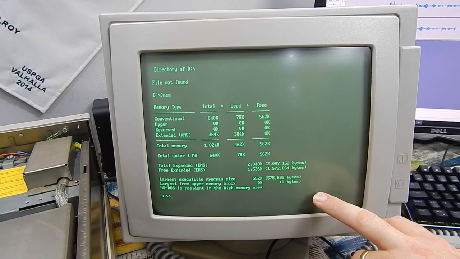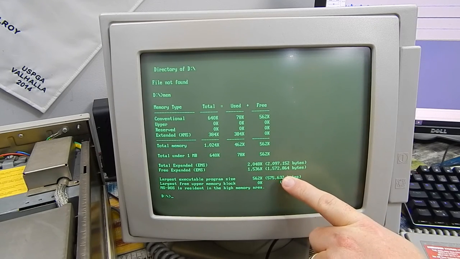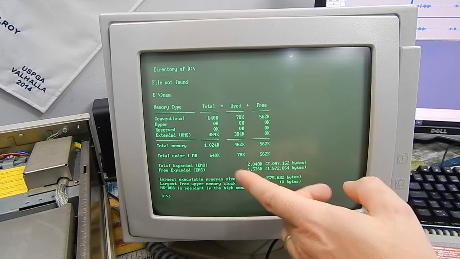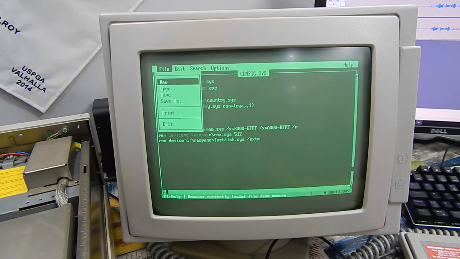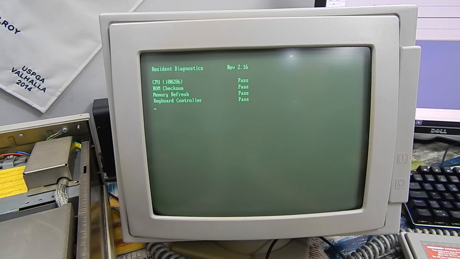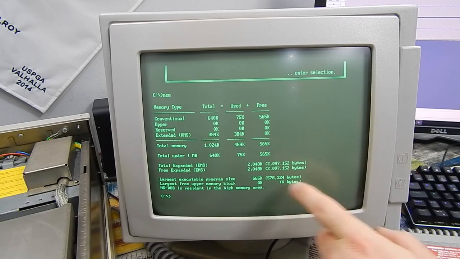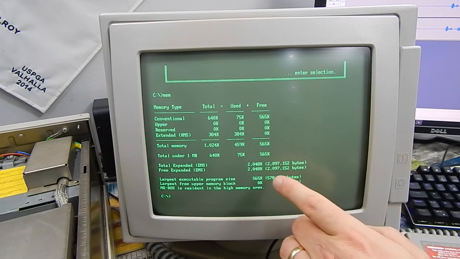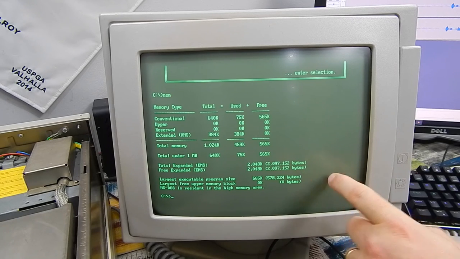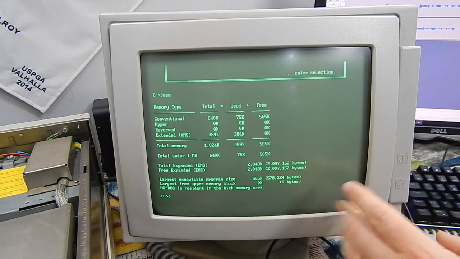I suppose if I could optimize this to get about 590k free for executable programs, well, in that case, I would maybe just leave the RAM disk as it is. But if we REM out those two lines, just want to see how much memory is available after a reset. We will lose the RAM disk, but let's just see how much it uses. Aye, so it's still using quite a bit, isn't it? Adding the RAM disk doesn't really take up that much more. 565, that is going to give problems running some software. So I will have to have a think about how to better optimize this.